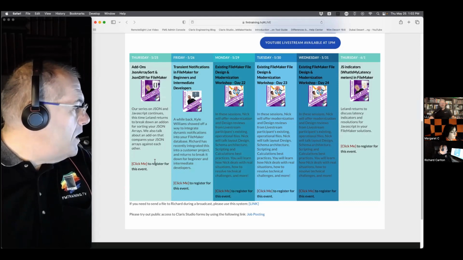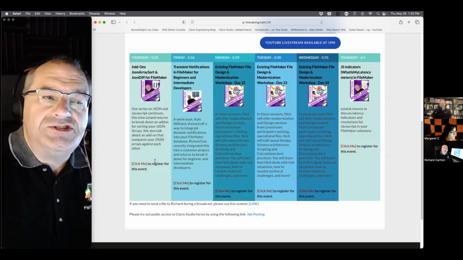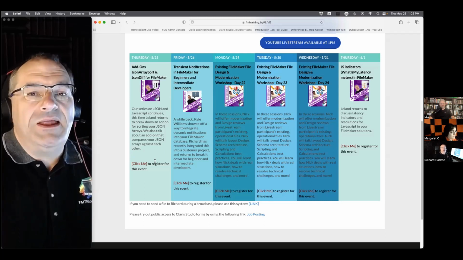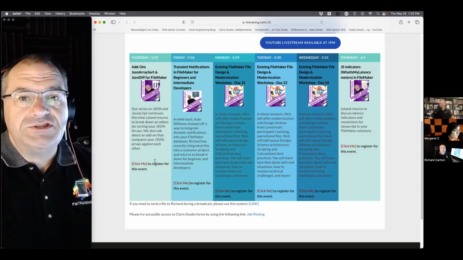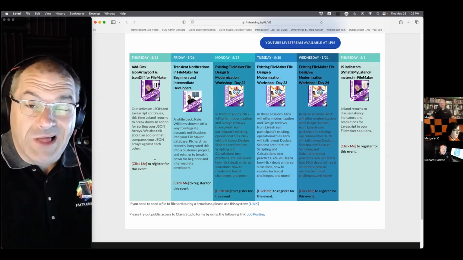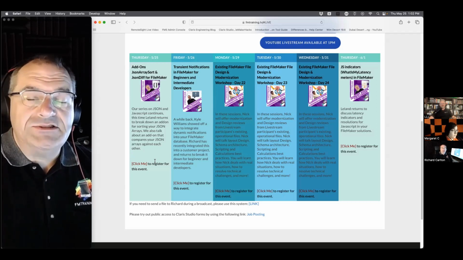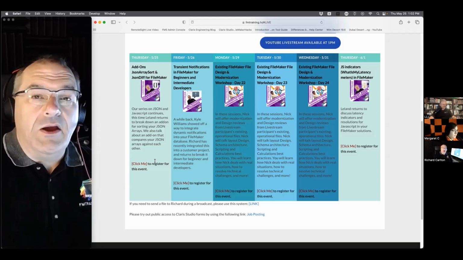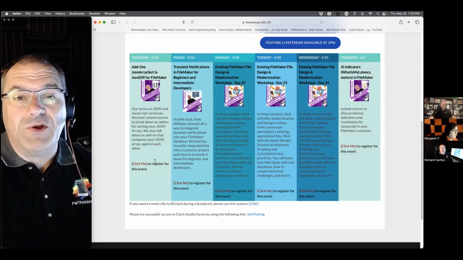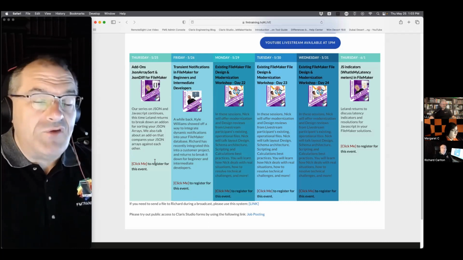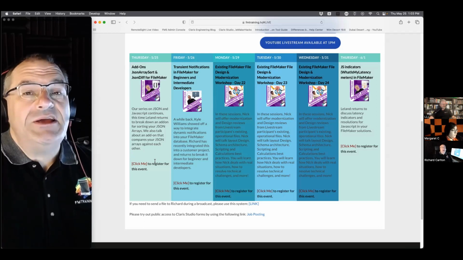Tomorrow's conversation is going to be about transient notifications. It's a beginning or intermediate conversation for beginning or intermediate developers. I've actually been doing a lot of coding. Some of you have seen me working in that hangar bay where they're doing heavy maintenance on aircraft. Going back to programming every day in the FileMaker platform, I've had to relearn things, and I've seen where we still have some pretty serious limitations with the FileMaker platform.